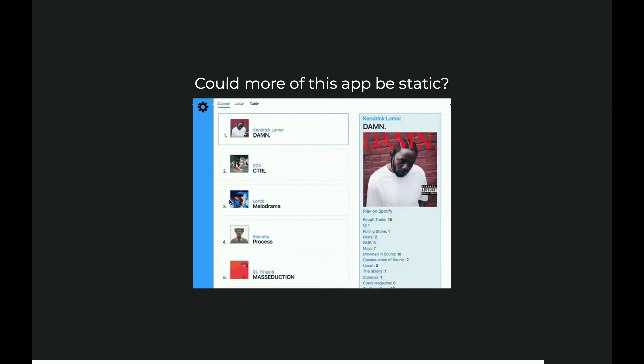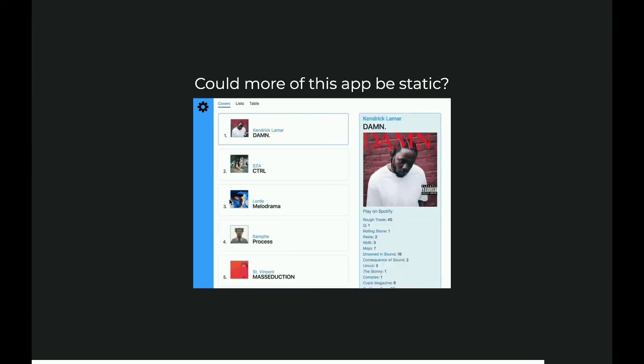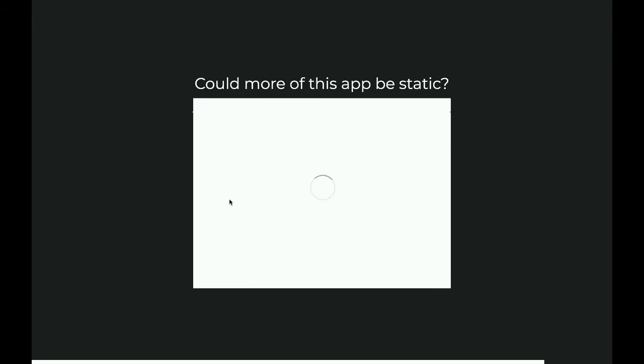And we're just going to use the data from our Drupal API at build time. And then we have an asset that has all this stuff. We just deploy it wherever we want. And we're only going to talk to Drupal again the next time the data changes. And that changes the game quite a bit as far as what we can offer, where we can deploy it, how fast it can run.